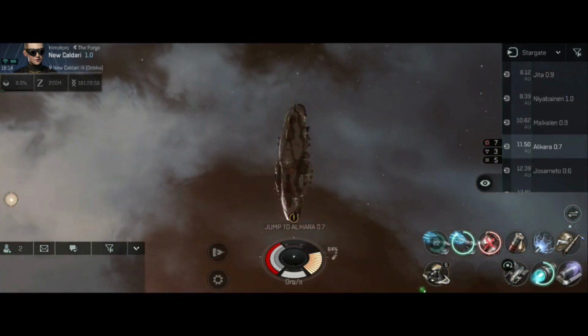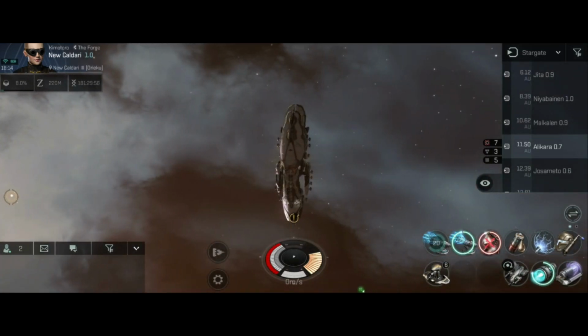Now the long range ship being at 900 instead of like the 700 is still like a 200 DPS increase. That's going to be nice as well. So all in all, it looks really solid for where it's going to be at.